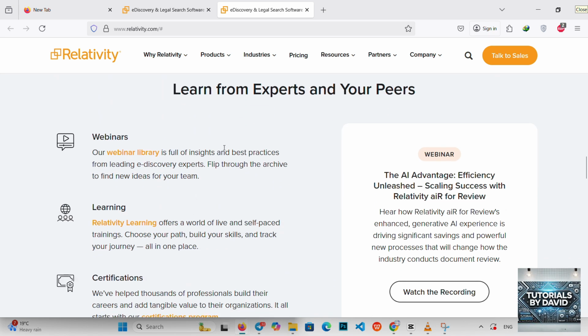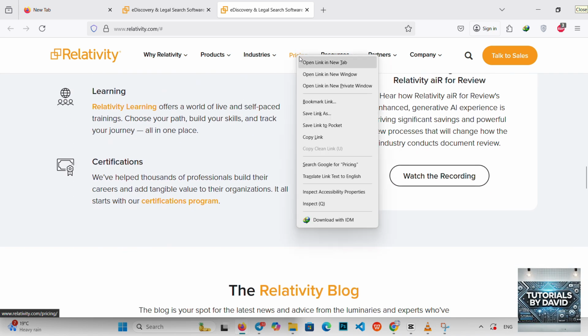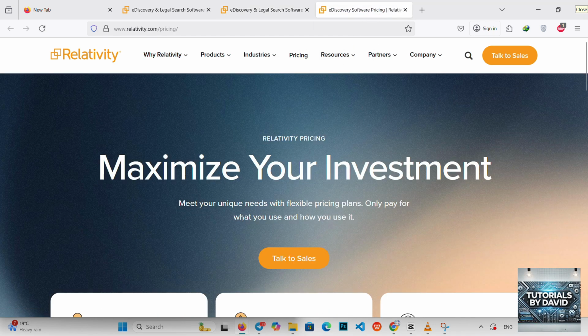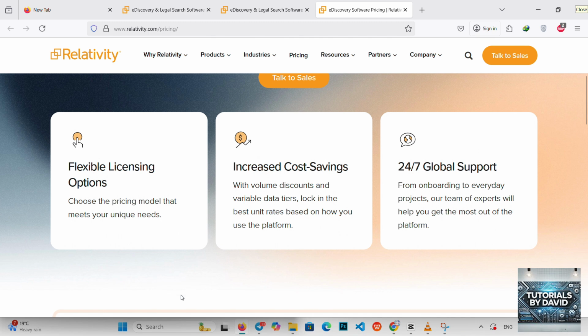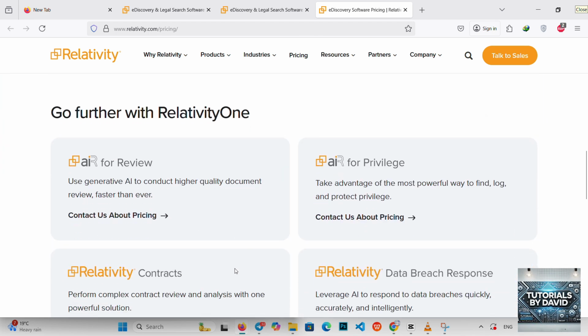If you're managing a team, assigning batches and monitoring progress keeps everyone aligned and deadlines on track. And the platform's security features ensure that sensitive information stays protected throughout the review process.